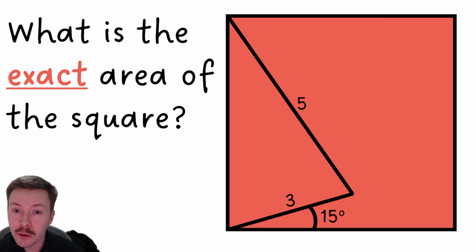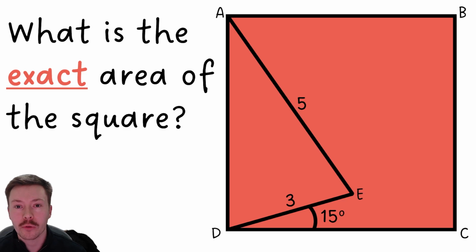This problem that I'm going to go through today is to find the exact area of this square. Can you do it? Can you find the exact area? If you can, let me know what you think down in the comments below, and to help you, I've labelled the vertices here just for clarity and consistency. But it's key to find the exact area of the square. It is easier to find the rounded or the decimal area of the square, but can you find the exact area of the square involving surds?